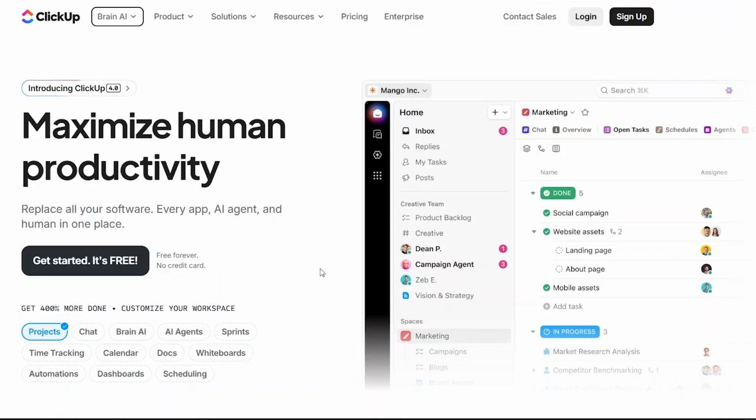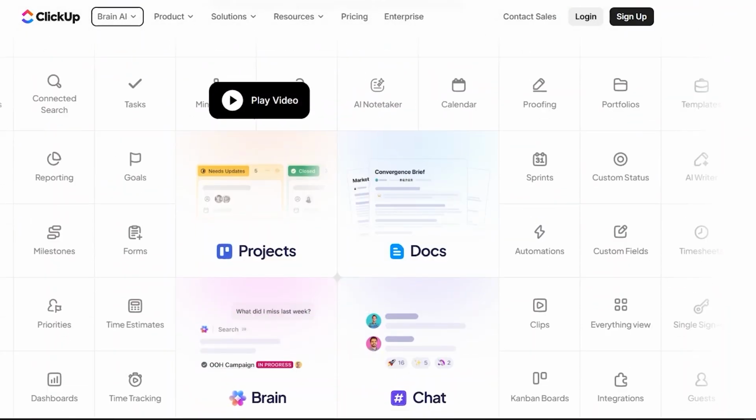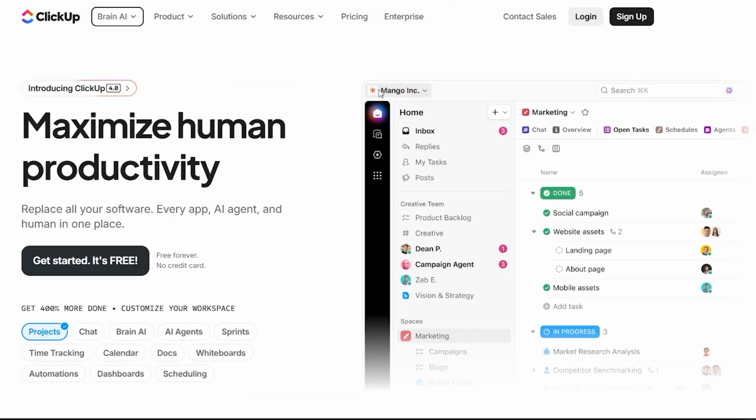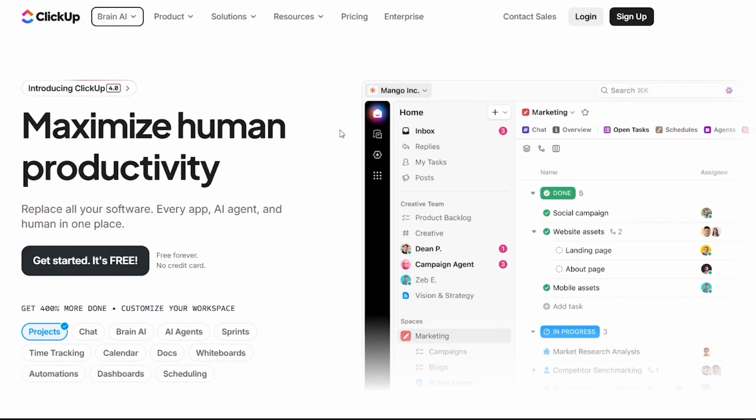ClickUp is majorly known for its AI features, all of the facilities that the AI offers. The kind of assistants or agents available in ClickUp are really praiseworthy, and they save a lot of time, and it is very convenient to be managing all your projects in one space with the AI. Because ClickUp claims to be one place for all, and it really is.